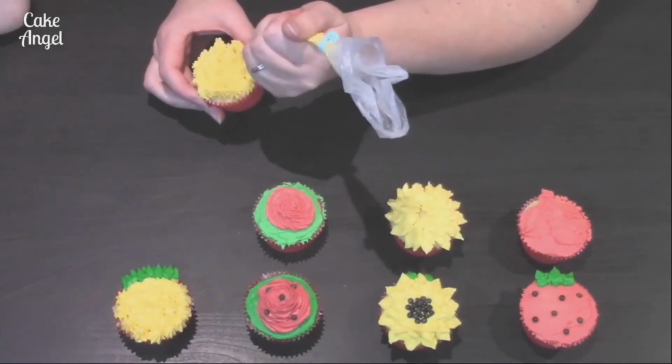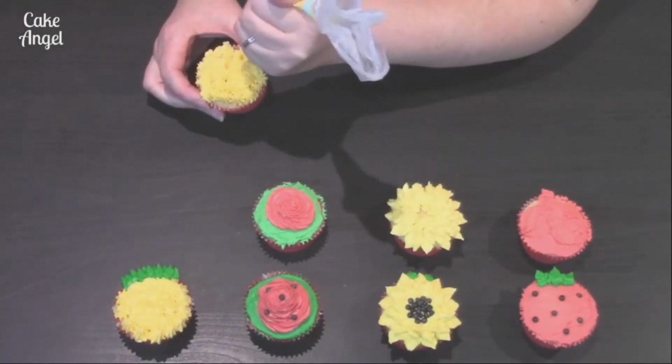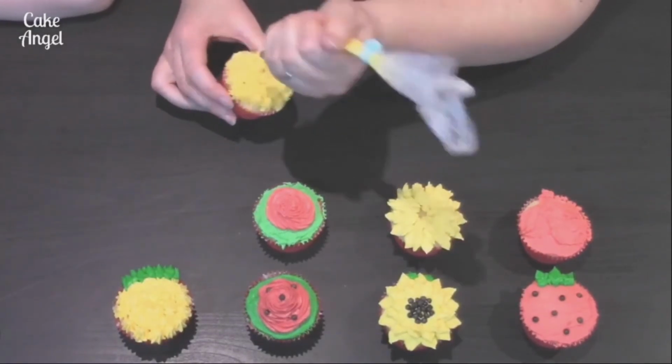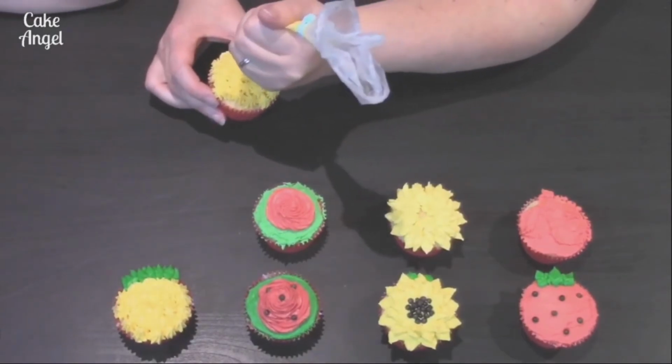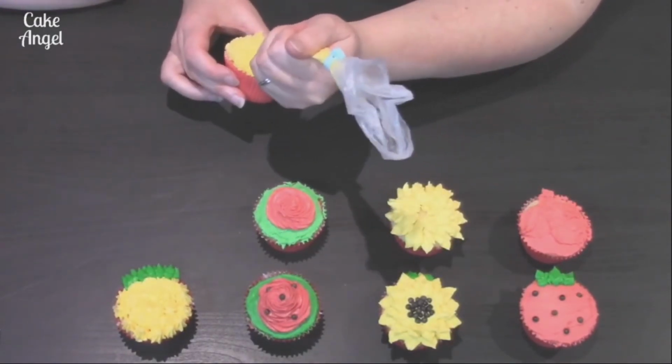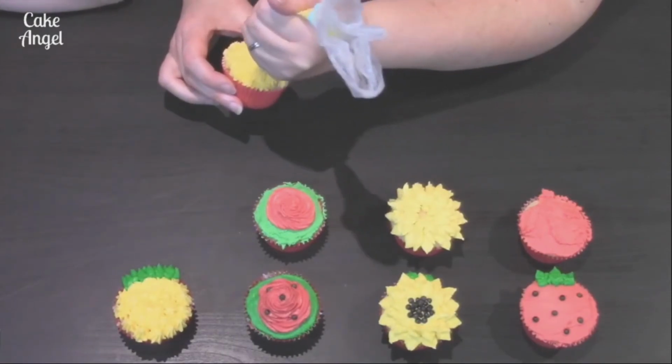Which is your favourite fruit from all of these? It would be between strawberries and watermelon. Nice. Strawberries are my favourite. Especially at this time of year. Because you can make a ton of stuff with them.